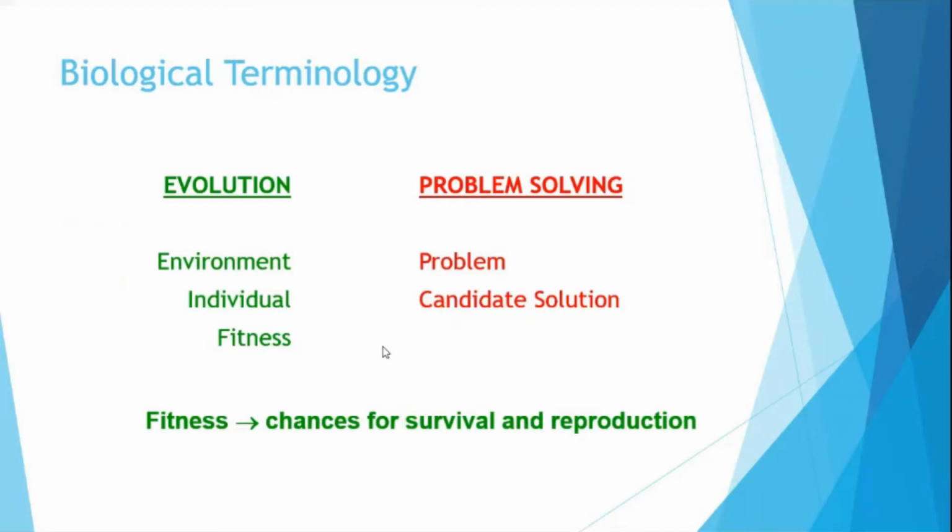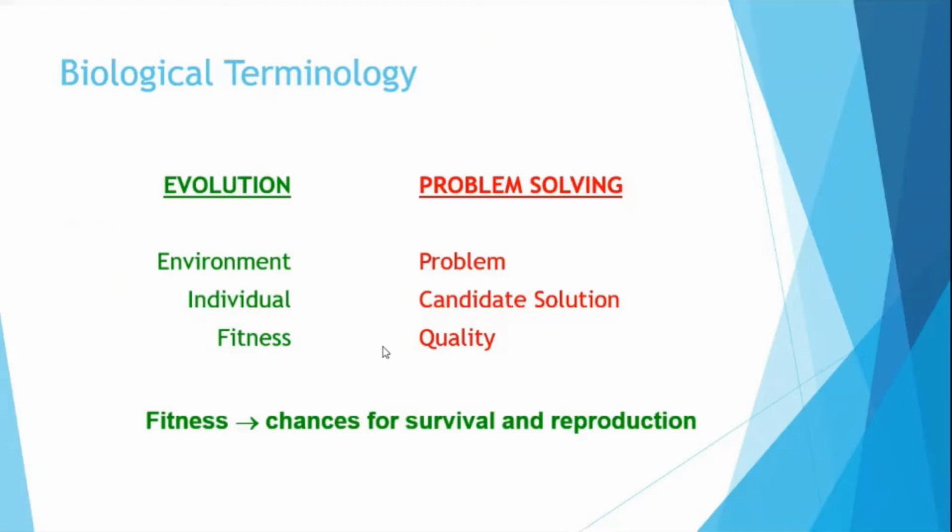So in evolution, the individual is equivalent to the candidate solution in problem solving. We will see how a candidate solution is represented for some types of problems. And fitness is equivalent to the quality of a particular solution. The fitness is related to the individual, just as the quality is related to the candidate solution. The candidate solution is also known as a chromosome, which we will also discuss. Then the quality of a solution is equivalent to the fitness of an individual.